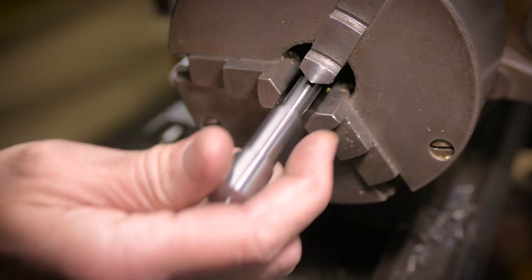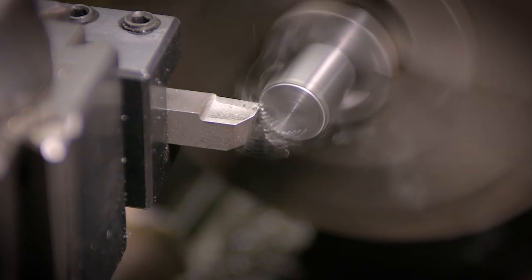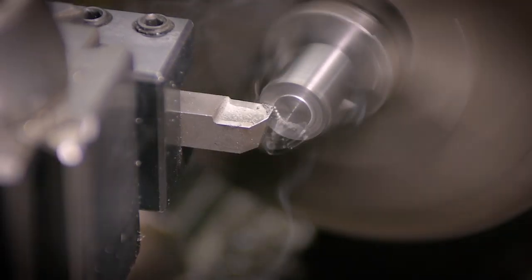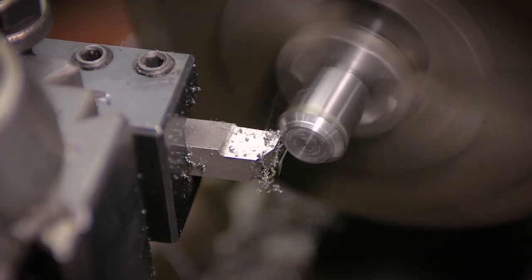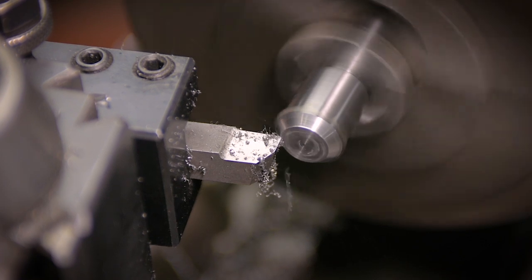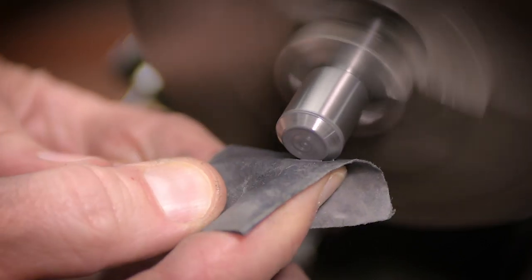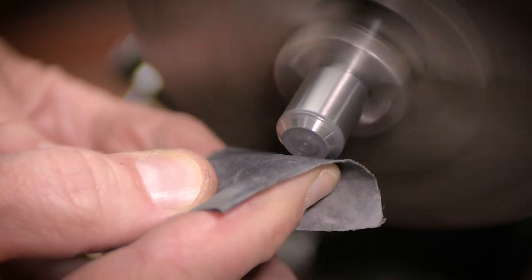Now it's time to do the lathe operations on the large end of the body. The first thing I needed to do was trim off a little bit of excess, about 30 thousandths of an inch. My design specifies the largest chamfer on the top end. I also went ahead and eased the edges here because this is the part that's going to contact the palm of my hand.